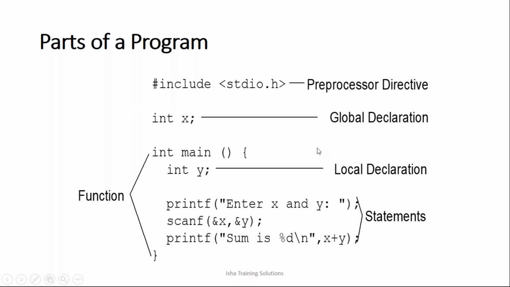Later, continuing in the main function, we have variables to be declared, the local declaration of local variables. We will see what is local and what is global later. Simply, int y means we are declaring a variable of data type int. What is this data type? Now, what we are doing here is writing a program to add two numbers. The two numbers here are 2 and 3, and these two numbers should be passed into variables x and y. x will have 2 and y will have 3.